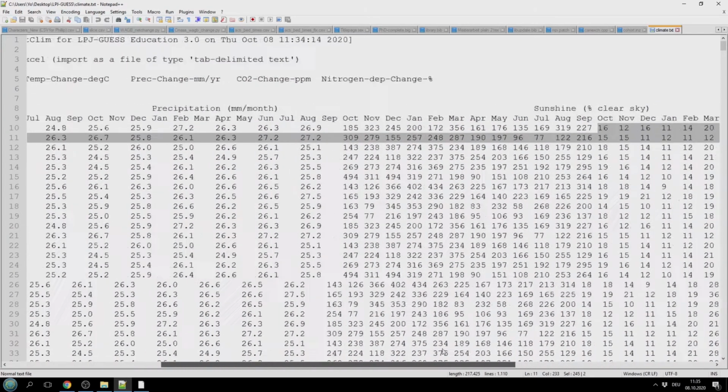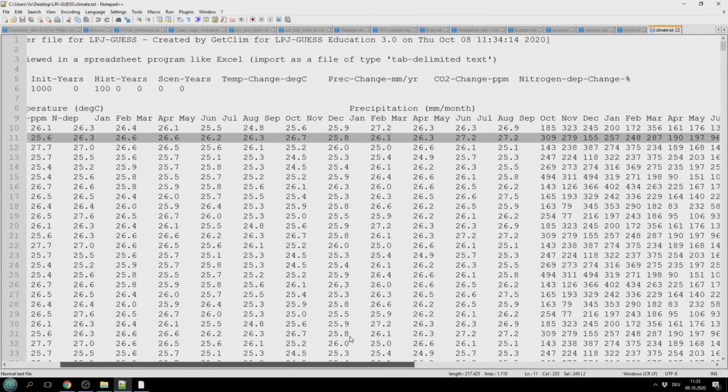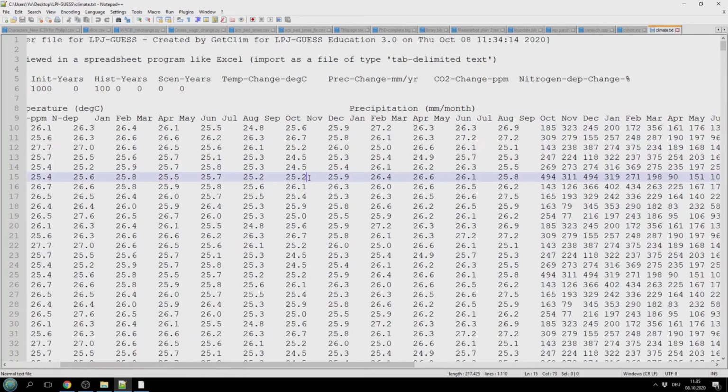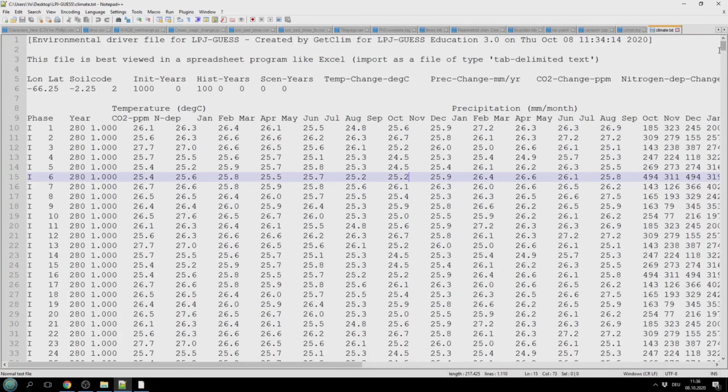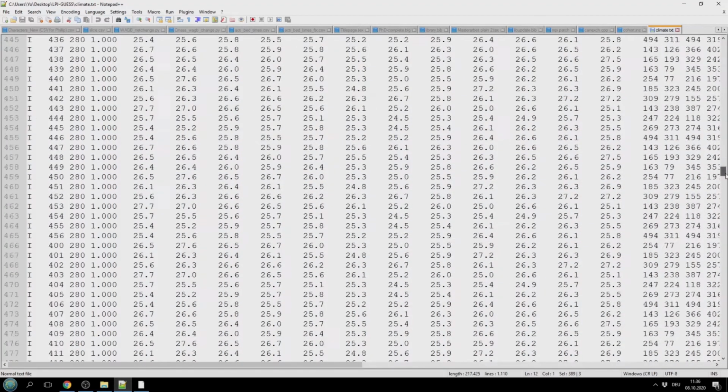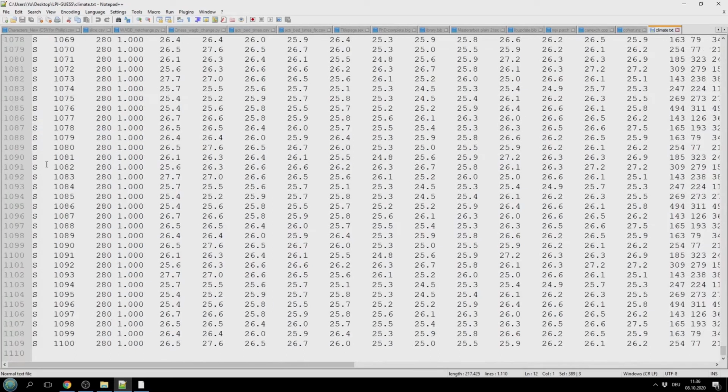All right, so you can of course also change this over here. If you want to include some really strong extreme event, for example, let's go down. This is phase 0, so this is during the spin up, but usually we are more interested in phase 1, the simulation, so the last 100 years.